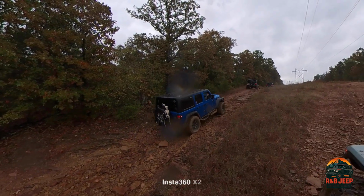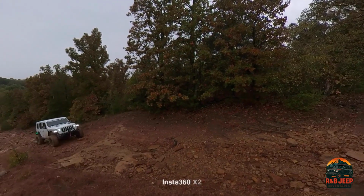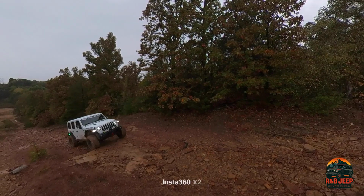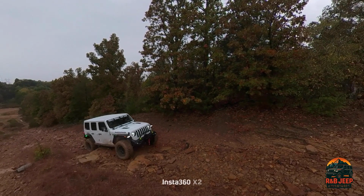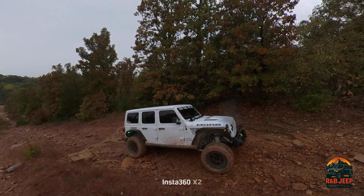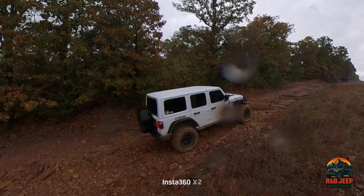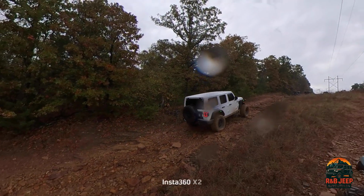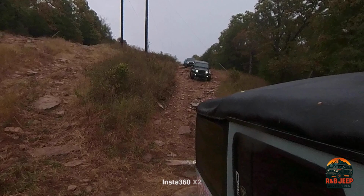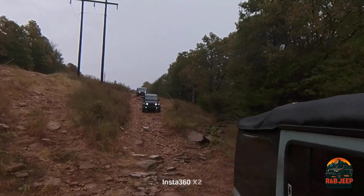To be honest with you, when the trail time ended there at Gruber, the sun started to come out and we went on back to Hatbox Field for Okie Jeep Jam so we could experience that without the rain, and I could have stuck around Gruber for just that much longer. It was fun. It was very fun. And Matt and Carrie, they led us around that whole place. It was a blast. I really enjoyed that.